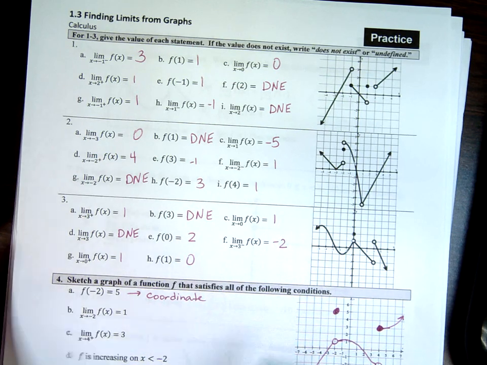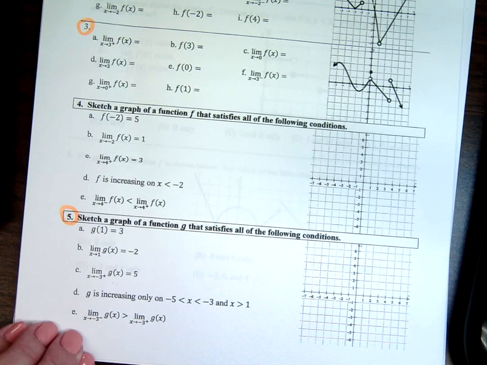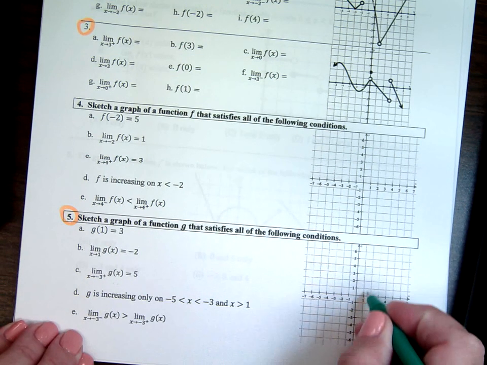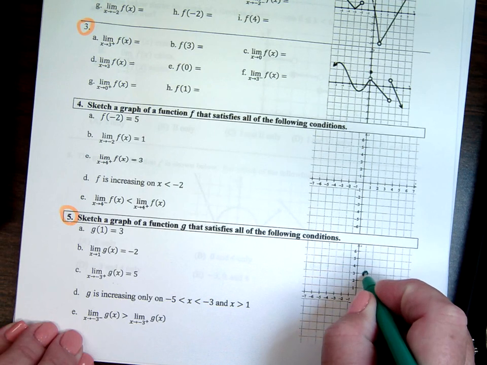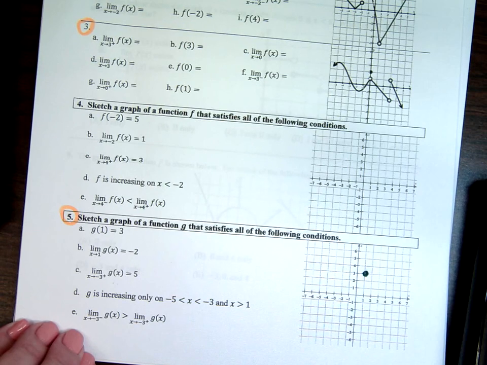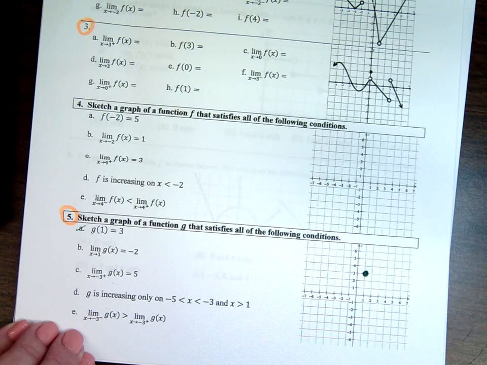Cool. All right, so now number 5 is the next one on our list. This is one of the hard ones, one of the ones we've got to really think about what it's asking. So we're going to take one piece at a time and see if we can put it all together. First thing I see is they give me a coordinate. When x is 1, y is 3. So I'm putting a solid dot there. By the way, you might want to do these in pencil or something that you can erase. These are definitely those kind of questions. I have an erasable pen that's my friend for this. All right, so this is checked off. I got the coordinate.